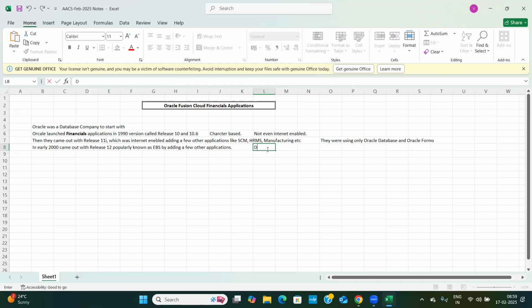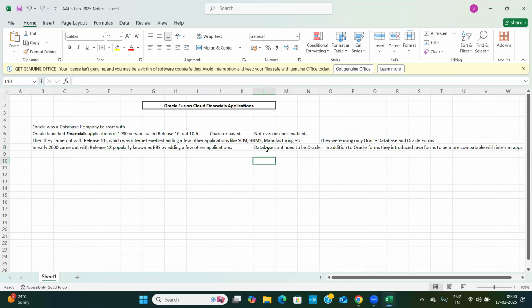The database continued to be Oracle only. They introduced Java Forms to be more compatible with internet applications.